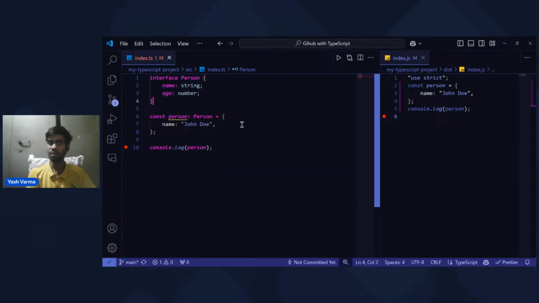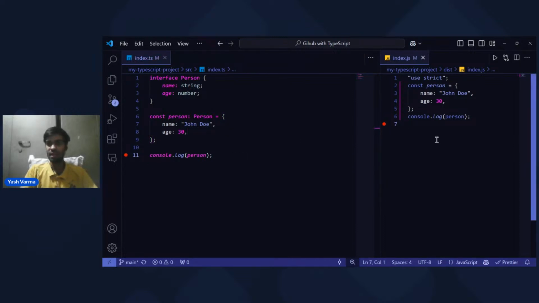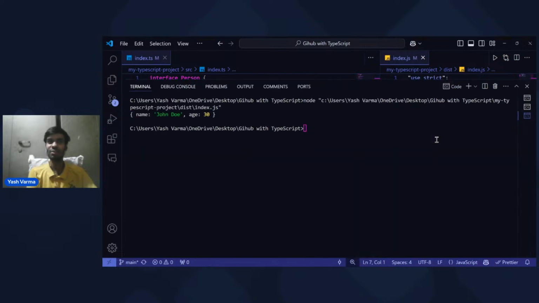Okay, so suppose age can be there or maybe not, so I will use question mark, age question mark, so there will be no error. There are some of the things that you have to note down, but in the JavaScript part you can't do that, right? You have to declare it. I think that's the power of TypeScript, and if I compile it.